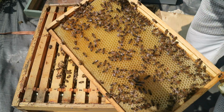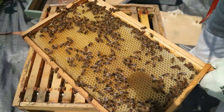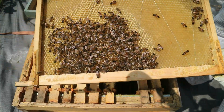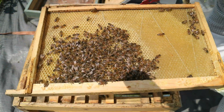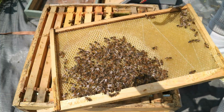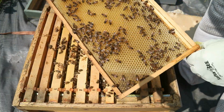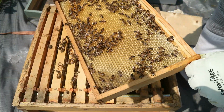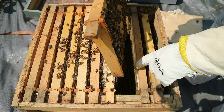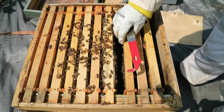Okay, that frame is packed with uncapped honey, but a lot of it could be sugar syrup. So one side's drawn, the other side's not. They've made a good start on that. And that side's nearly fully drawn. So I'll turn that frame around and put the drawn side up against the undrawn side of that frame, which will encourage them to draw that.